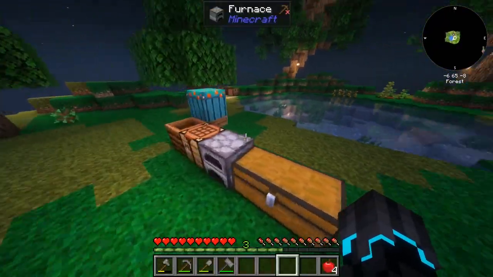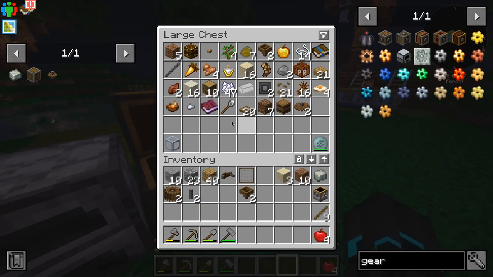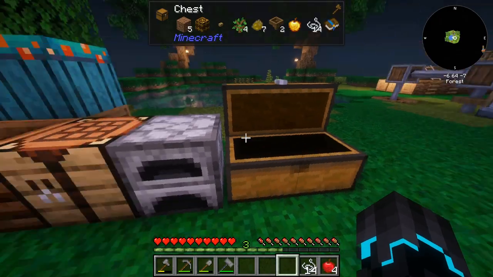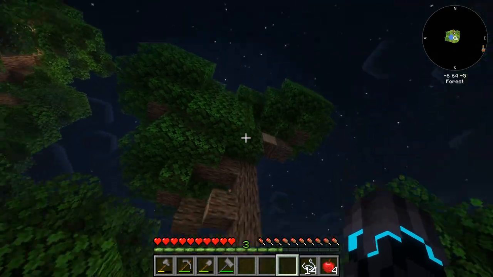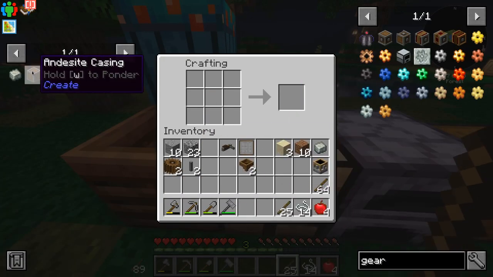So I am going to go ahead and make a few more string meshes because we do have the string for it and also should have the wood. Yeah, definitely do have the wood for it as well. So let's just make all this into that. Go ahead and do this.